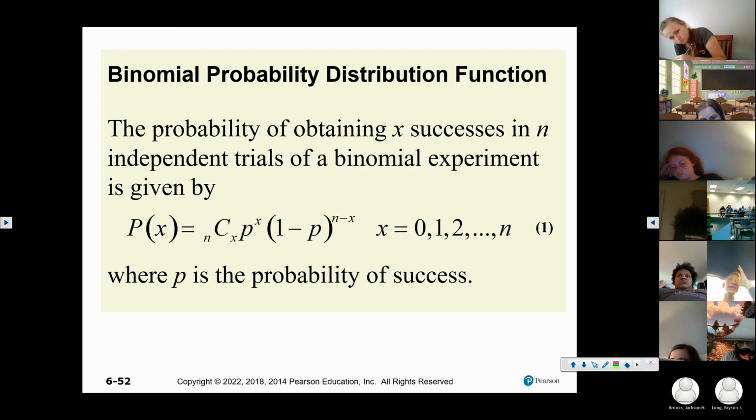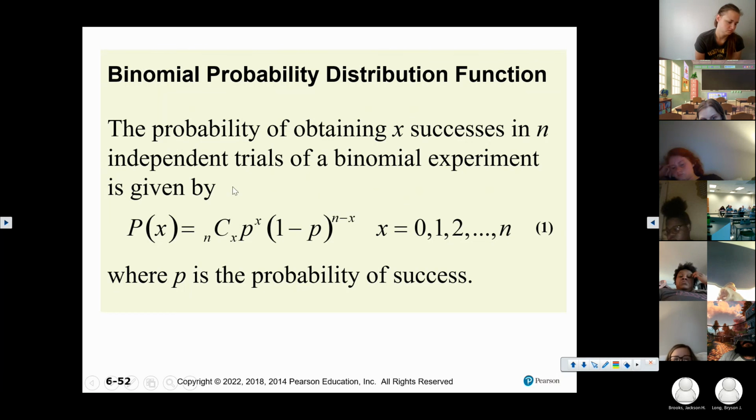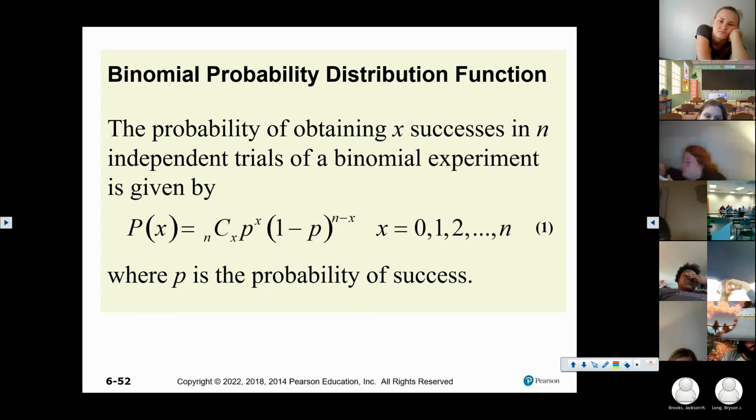I'm sorry, what? Yeah, Q, yes, because I've never seen it as 1 minus P before. All the formulas I've ever seen are N combination X times P to the X times Q to the N minus X. That's what I've always seen. This is the first time I've seen 1 minus P. Evidently, they don't think y'all are smart enough to understand what the complement is, so they put 1 minus P, kind of like using crayons to draw you a picture. So evidently, they don't think you're smart enough to understand what a complement is.